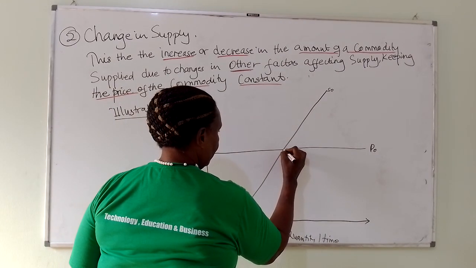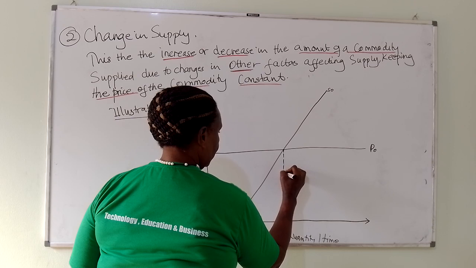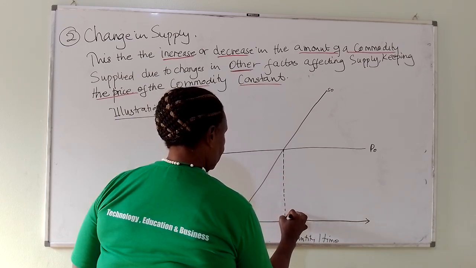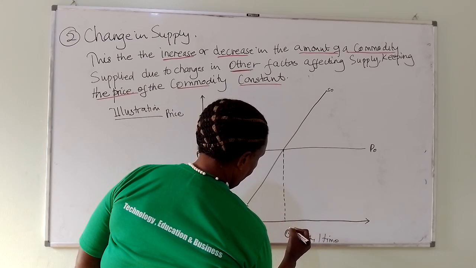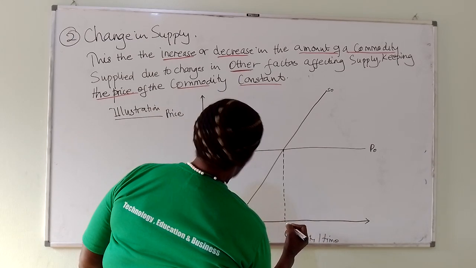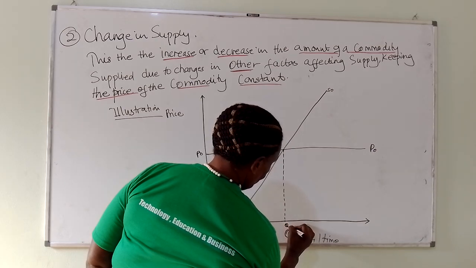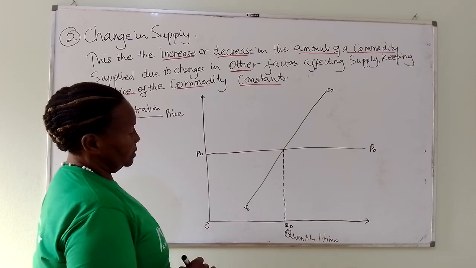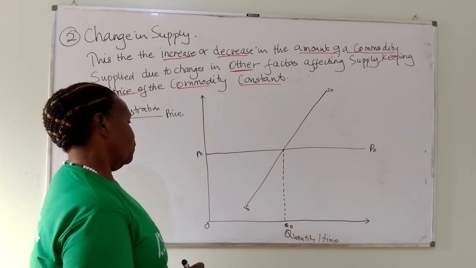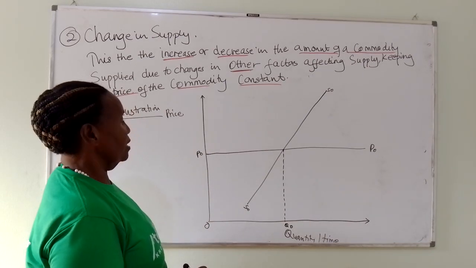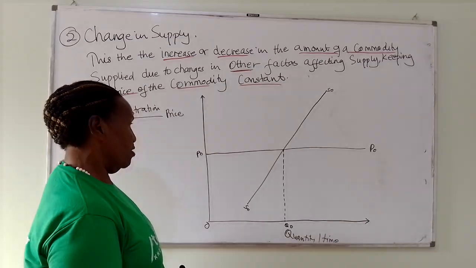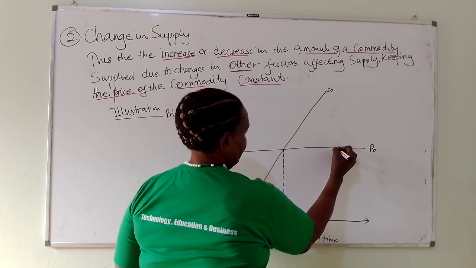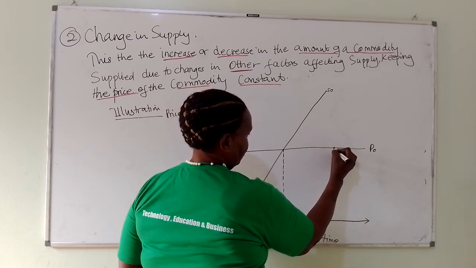So our original supply curve intersects our price line there, and where the two intersect, we are able to get our quantity. We are supposed to get our supply, so this will be Q0, which is the amount supplied, which is the supply at price 0. Can we have a bigger supply or a smaller supply respectively? Yes. Our supply can increase to a greater level, which may be around there.